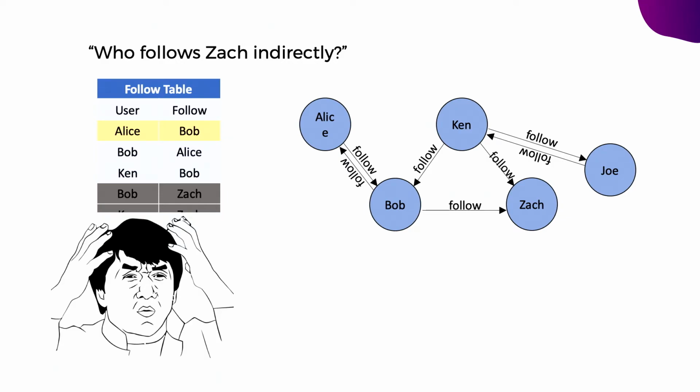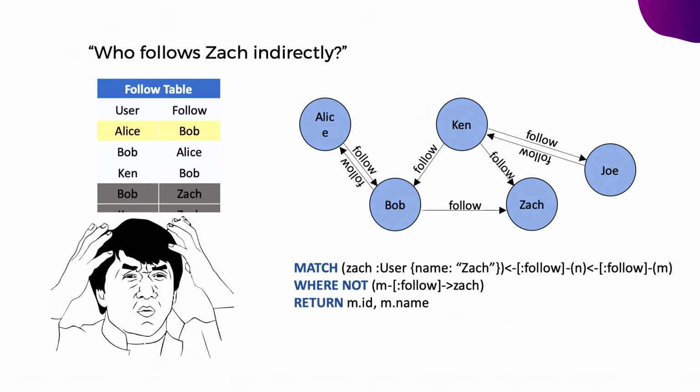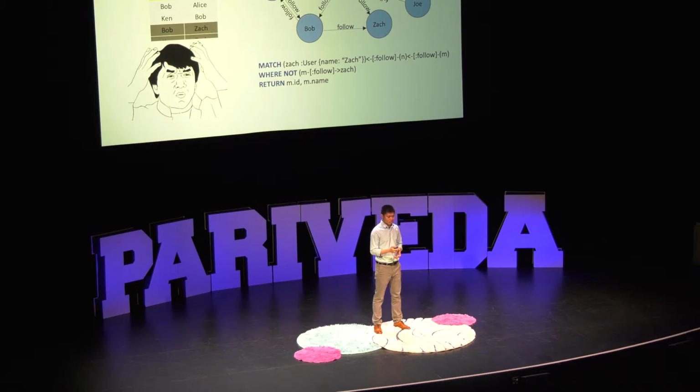Don't ask me about that SQL. I gave up after the last one. On the Cypher side, however, it's pretty much the same one. As you can see, we locate the first known factor first, which is Zach. Zach is being followed by someone who is also being followed by someone else. And because we are not even limiting the middle node, the end node right there, we can basically just combine the two follow relationships as FOLLOWS times 2. So we can quickly just scale into 3 hops, 4 hops relationship.